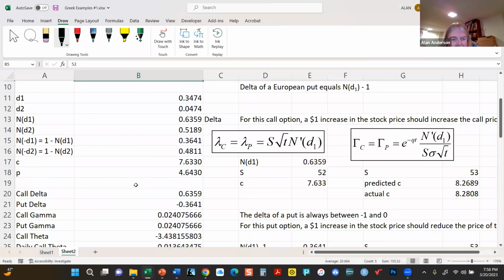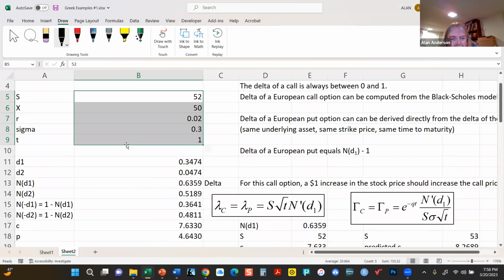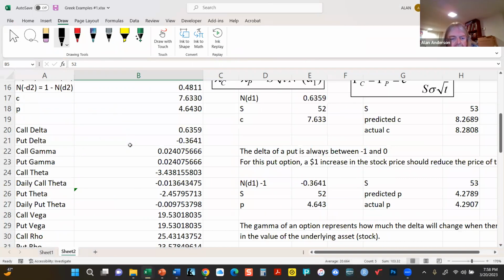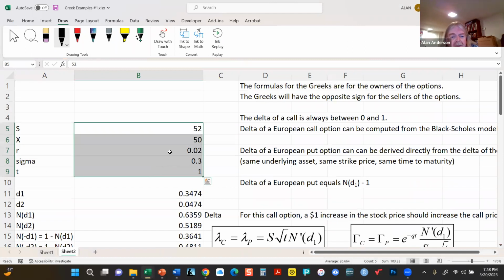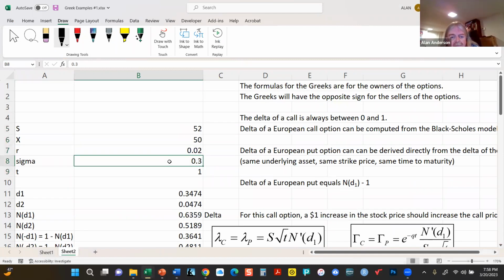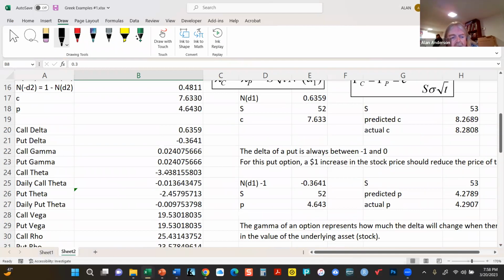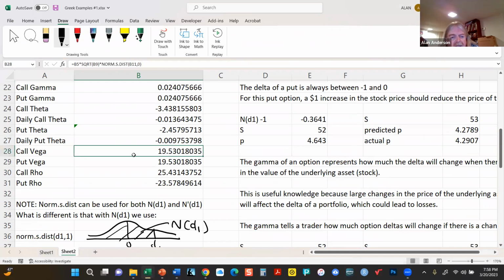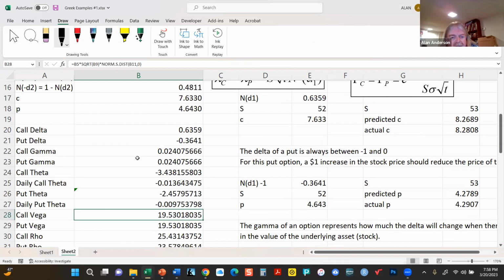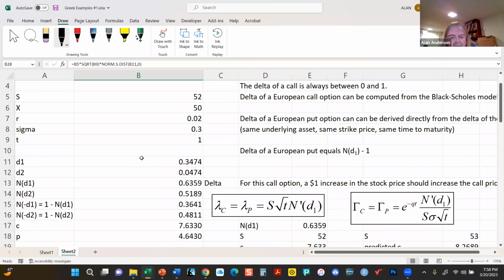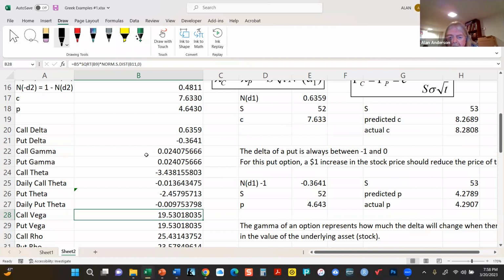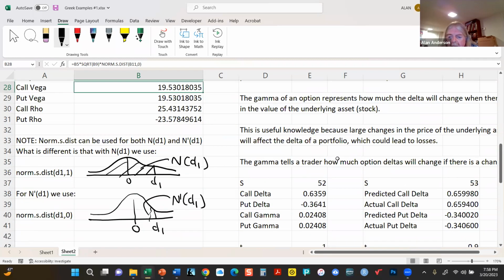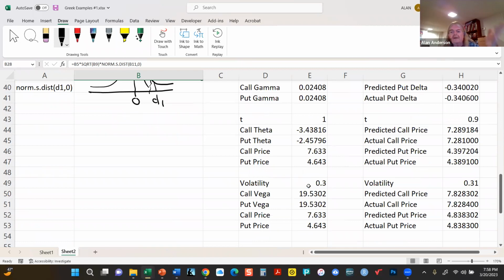So we can try an experiment here. Let's see, what I could do is change sigma from 30 to 31. So according to this, the prediction is about 19.53 cents. All right, let's see, where can I hide that? Oh, it's already here, I forgot. All right, here we go. So I've already done it.